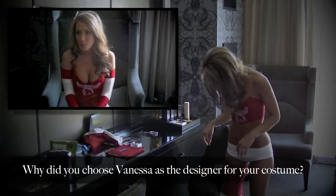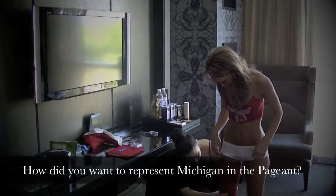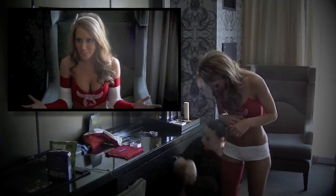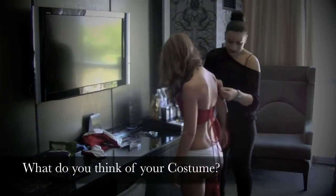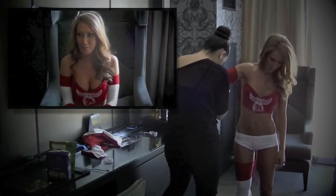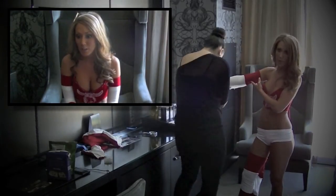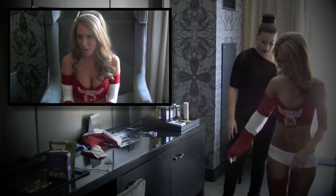I have competed against other girls that she's made costumes for in pageants and they were unbelievable, so I just had to have her. I wanted to choose something recognizable — something all the girls from Michigan would know. Detroit is our most popular city and I wanted to choose something that represented Detroit well, and that is the Red Wings. I love it. I love the way it fits, I love the style, the colors are awesome on me. She went above and beyond to make everything so easy for me, and it was important to her to make the costume I wanted — not about what she thought, but about what I thought.